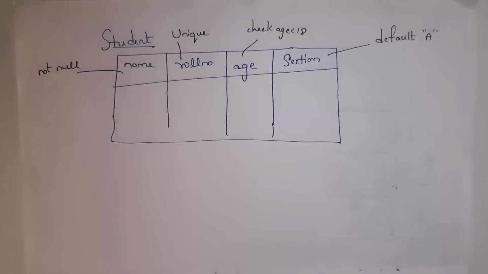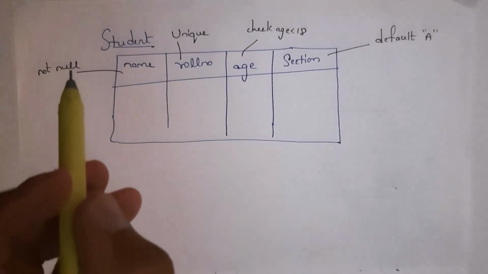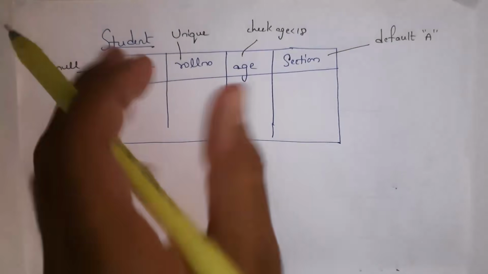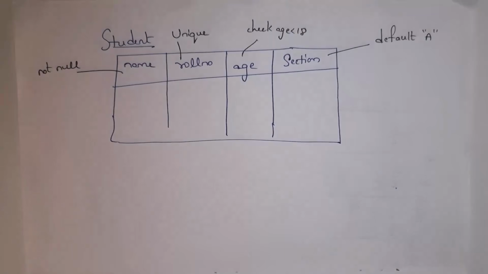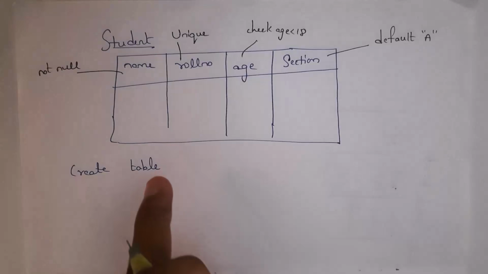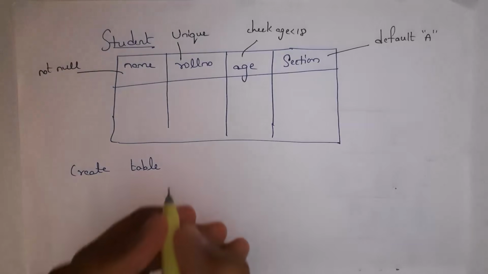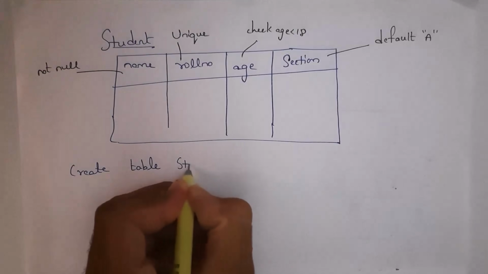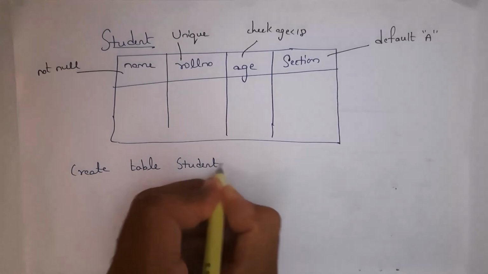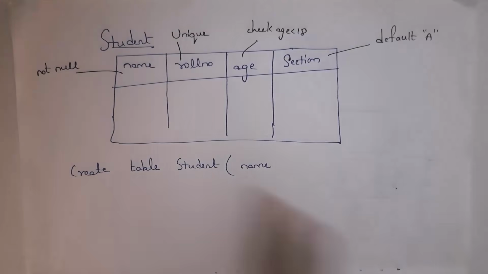Now I will write code in order to create student table and in order to apply various constraints to various columns. At first I want to create student table. So I need to write code, that is create table, and here you need to give table name, that is student. So I written here student, open bracket, first column is name. I want to enter names like Sai, Ramesh, so on. All are varchar data types.